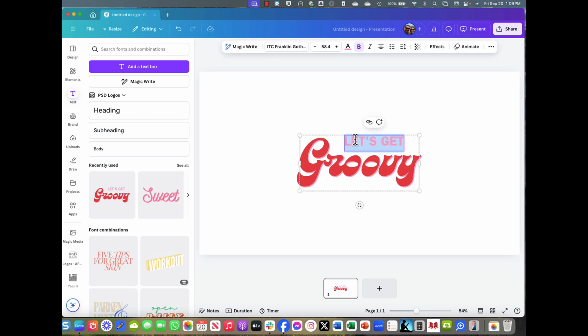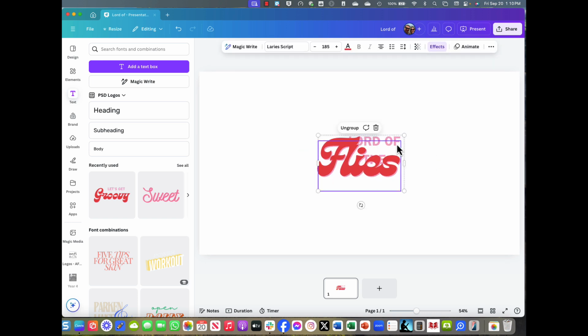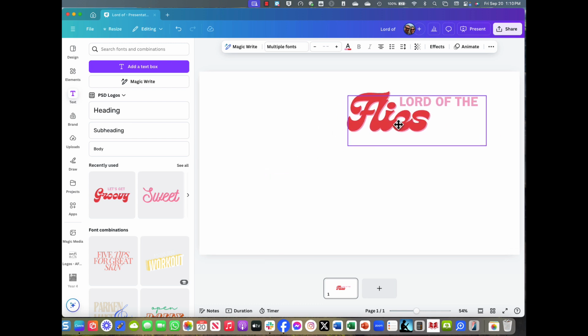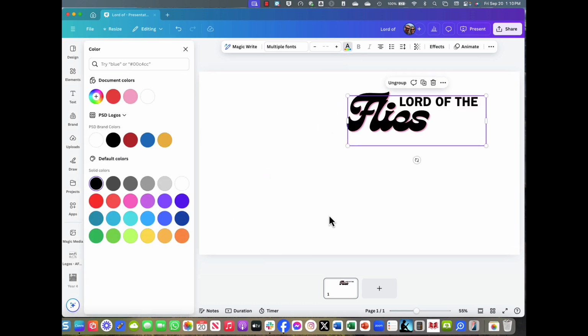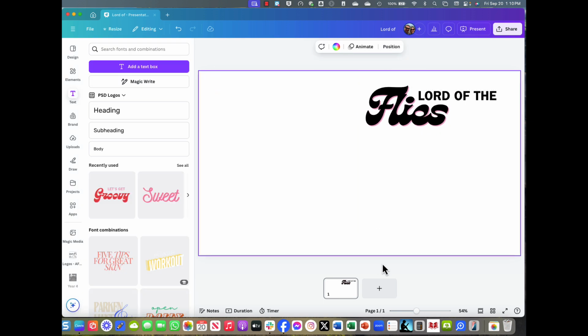Maybe we'll call this one Lord of the Flies, and we'll ungroup that and make that work. There we go. And I'm going to group those back together. We'll just say that that's what we're going to do it on, and we'll make it all black just so that way we can make it easy.